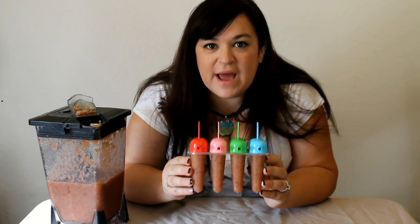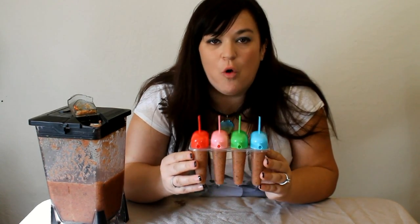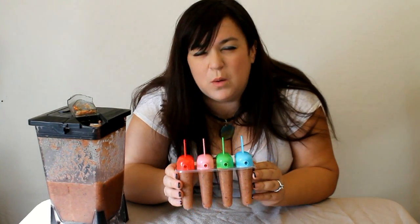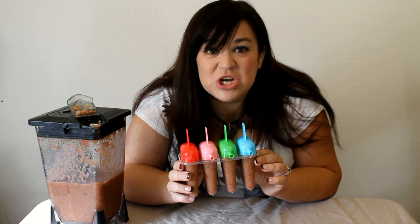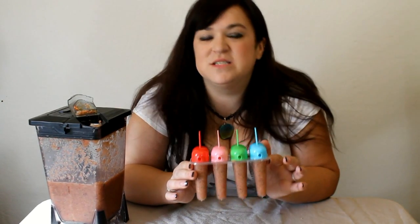What a great idea. I hope you guys enjoyed this idea for a pre-op diet or even a post-op diet, when you get to the mushies. These are a great way to have a small healthy snack. It has no fake sugars, no sweeteners, it's just fruit. And I can't wait to try these tomorrow morning.